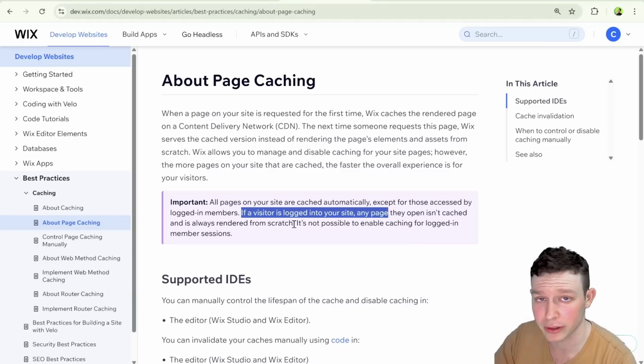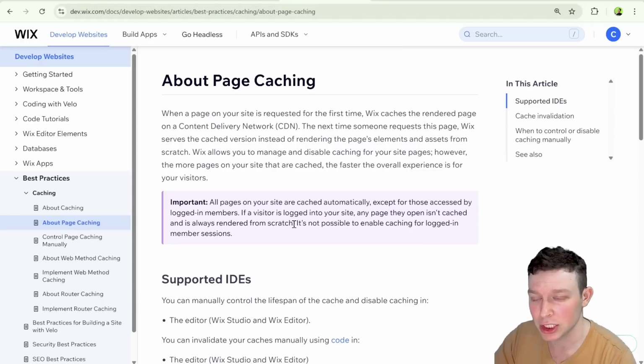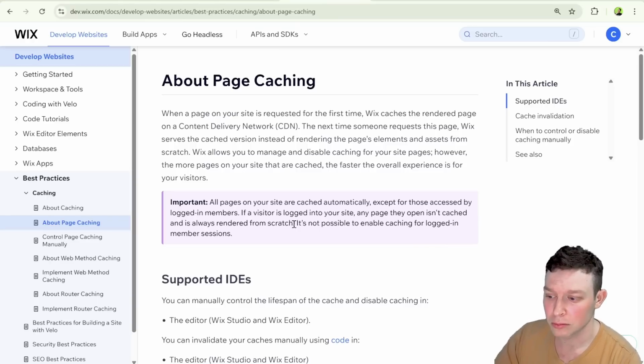So this is an important note because the implication is that if you're using membership on your site and somebody is logged in, your site performance will generally be slower than if it's just a visitor, and you don't really have much control over that.